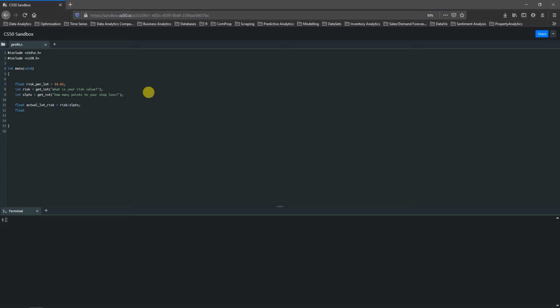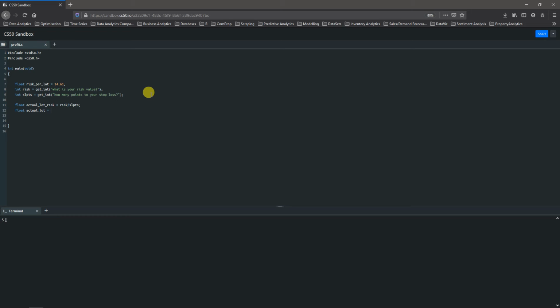One more variable we need to declare, and then this would get us to our lot size. Let's call that actual lot, and that would be the value of the risk of 1 point for our actual lot divided by the value of the risk of 1 point for one lot, if that makes sense.